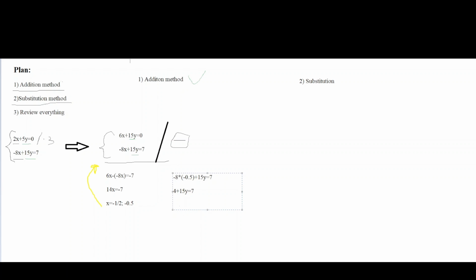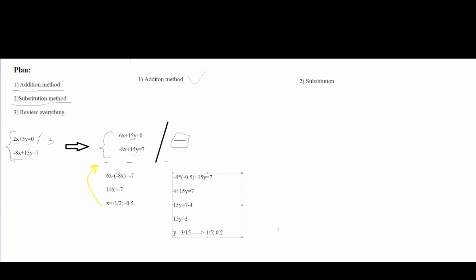As I mentioned in our previous lesson, we just subtract 4 from both the first part and the second part, and then it becomes 15y equals 7 minus 4, and then 15y equals 3. So y equals 3 over 15, or we can make it better. It will be 1 over 5, or 0.2.